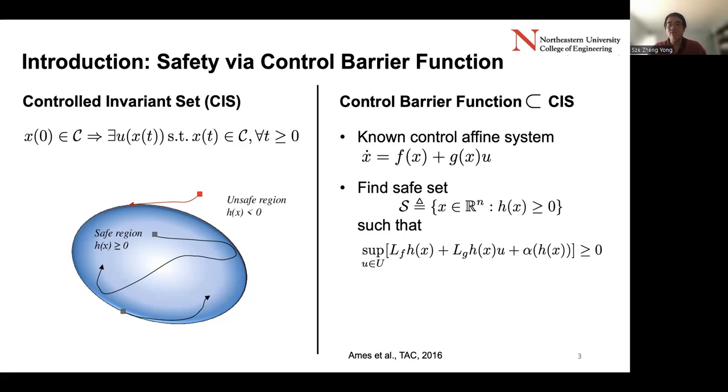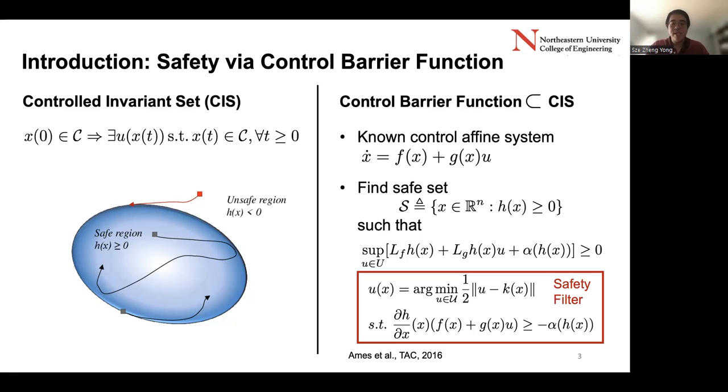In this setting, generally people consider control affine systems that are known, and there's a safe set defined using a function h. It's called a CBF if the final condition holds, meaning that there always exists an input such that h dot, or dh/dt, is greater or equal to 0. So when it always stays positive, at the boundary h dot has to be positive, and because of that, it will always remain positive. If we define h being positive as being safe, then if we stay within that all the time, we know that the system is safe.